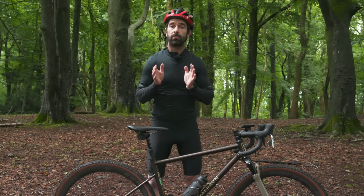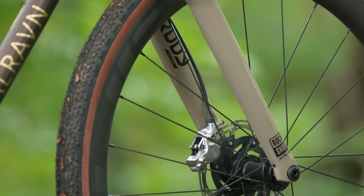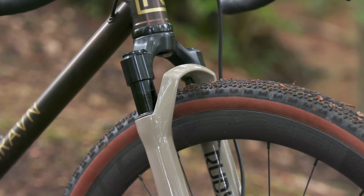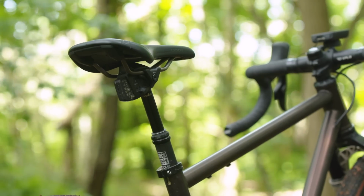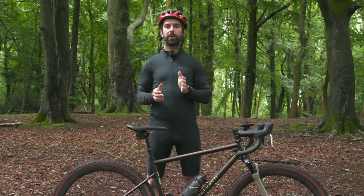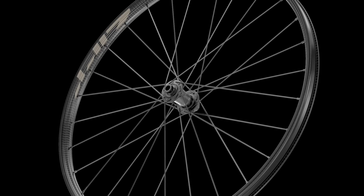Number 3, the RockShox Rudy fork has, according to RockShox, been designed from the ground up for gravel riding and comes in 30 and 40mm travel options, 700c wheel size only, and has clearance for 50mm tyres. Number 4, the wireless RockShox Reverb AXS dropper doubles as both a dropper post and a suspension seat post.